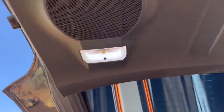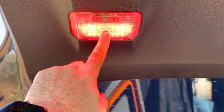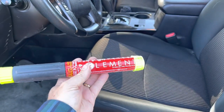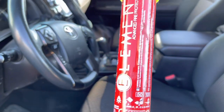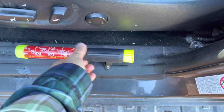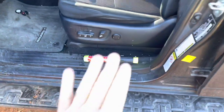But what's neat about this light is you can press it, and now I've got night vision, the red light. So each one can do that. That's pretty cool. You guys, this is a solid state fire extinguisher. I think it's from France. You just pull the ends off, you strike it, and it will go for 1 minute, and it'll put out 4 types of fire, right? It won't damage your interior, and it won't damage your wiring. And the cool thing is, it never has to be recharged or anything. It's good forever.